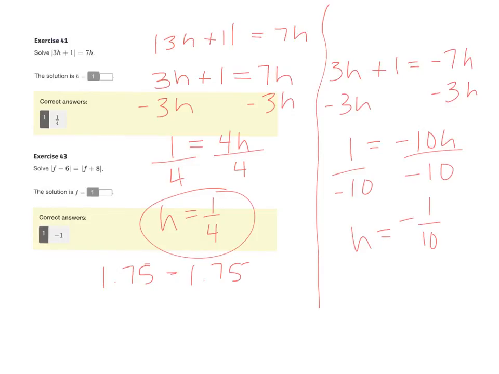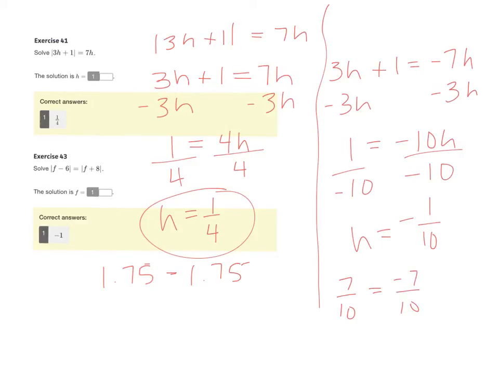let's see, what did we just say? Negative 1/10 times 3 is negative 3/10 plus 1. Oh, let me do that again. Negative 3/10 plus 1 gives us 7/10. So you're going to get 7/10 on the left side. And if you do negative 1/10 times 7, you'd get negative 7/10.